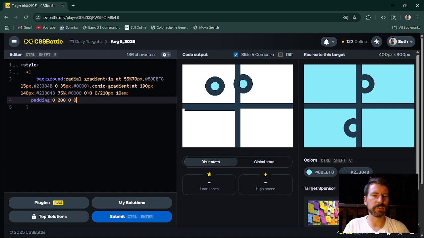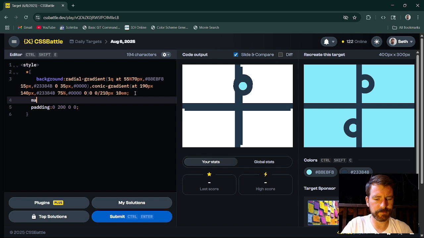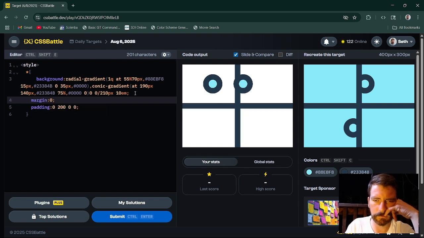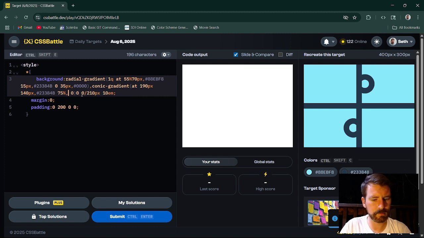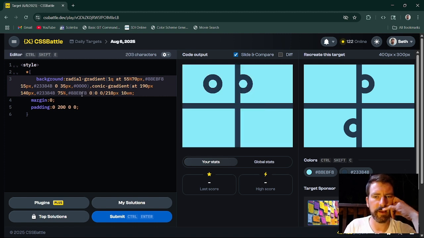I'd have to do margin 0 on this too, right? Because that default margin is a bummer. Okay, now I have too many transparencies on the conic gradient. Let's go ahead and go back to this being the blue. And now it's working.